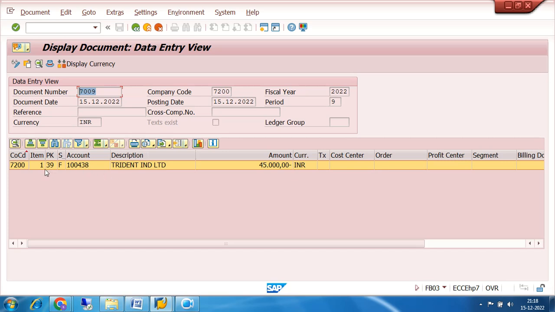Because if you record this in SAP system, then you can see the report whose request is still pending. Suppose you have thousands of vendors and hundreds of vendors have requested you for the down payment. Then if you want to manage all these numerical things, it is better if you put it in SAP.